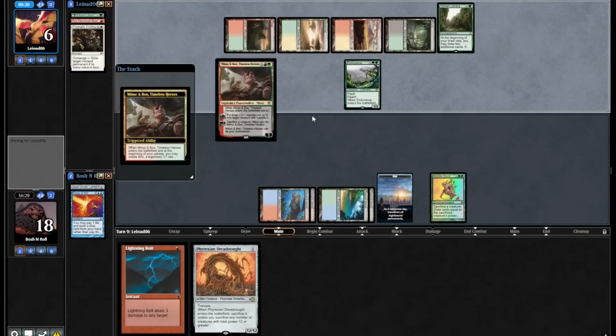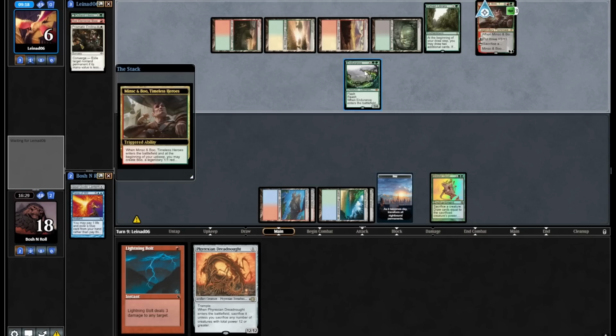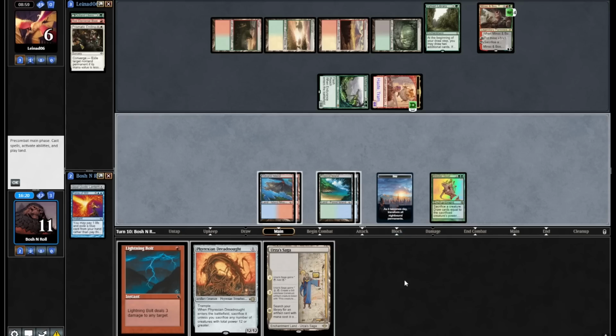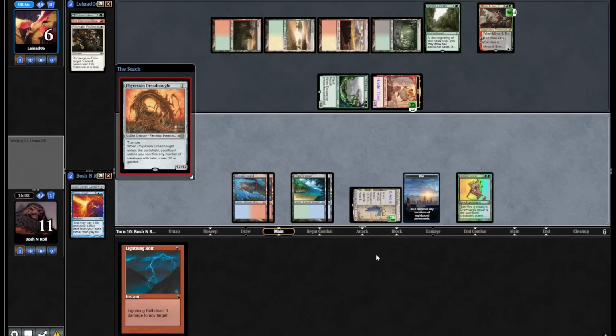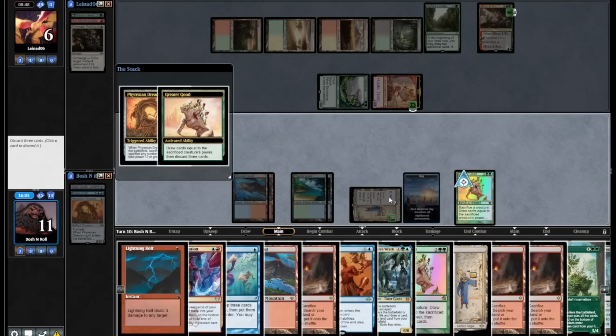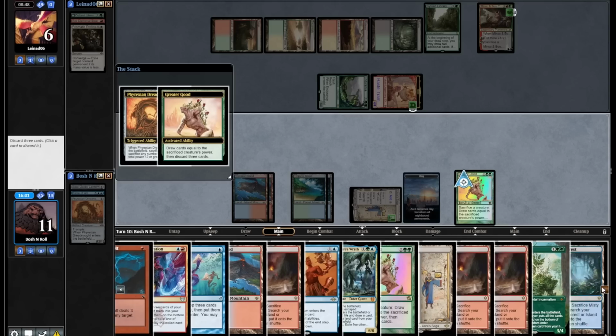Minsc and Boo. Okay, that doesn't beat me this turn. Did tap out of Bolt, which could have killed it. But I'm about to draw 12, and hopefully somewhere in there's another Lightning Bolt. There's a Saga. I could play that. I'm going to need colorless mana this turn anyway. Okay, let's draw 12. Sacrifice this creature. Draw 12 and discard 3.